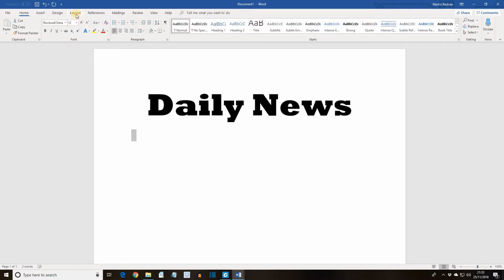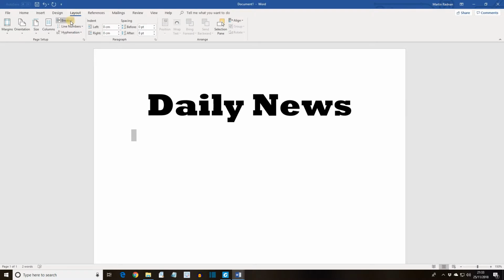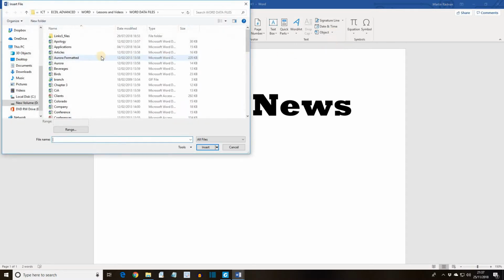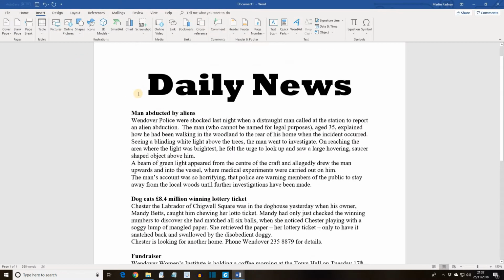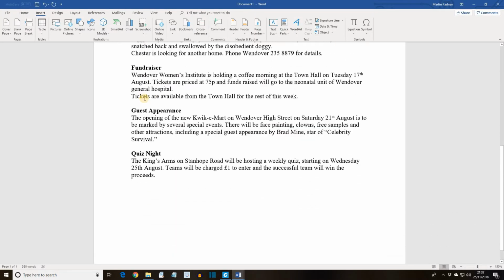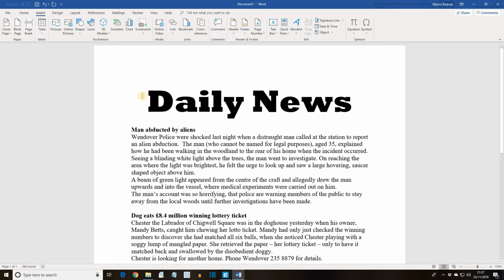If we now go to the layout section, what we want to do is to insert a continuous break, so break continuous, and this will separate it from the text that's to be inserted. Select the Insert tab, and from the text group go to just to the right of the object button, click on the down arrow and go Text from File, and at that stage select Articles. Okay, so what we'll see now is all of the data has been imported, and it's all straight down the page.